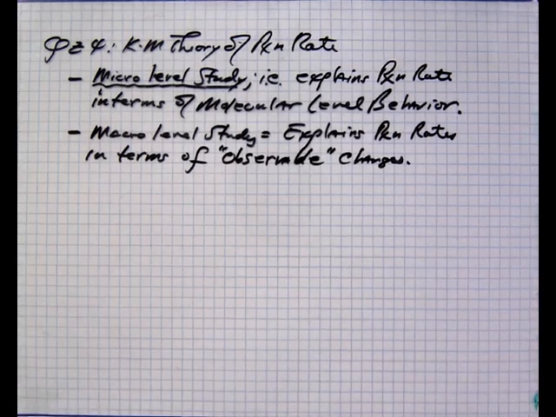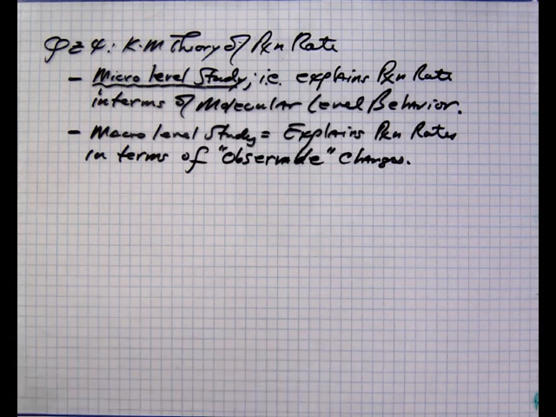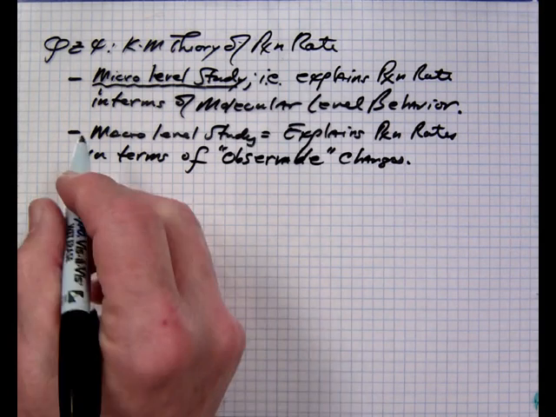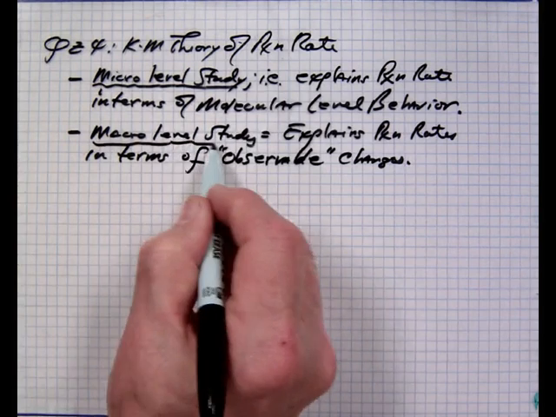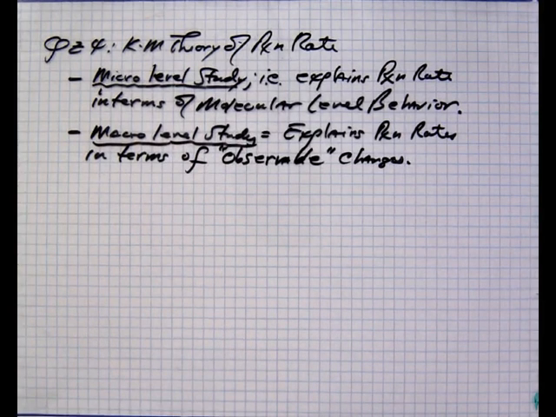observable changes. Observable changes would be changes in concentration, because as you titrate something, as you run the reaction, you have a method over there to detect any changes in concentration. And I showed you one, the Vernier, and we'll be using that a lot through the semester. So, macro level studies. I just want you to understand what the difference is.